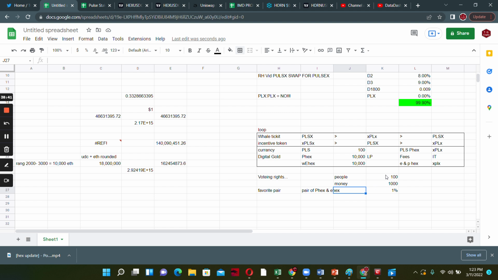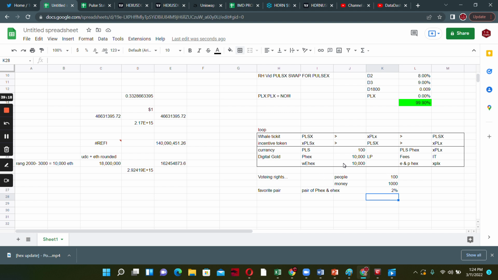So as long as no one else comes in and provides liquidity, you'll get a little more and a little more of this token. But yeah, why is it valuable? Well, you can stake it now to get PulseX, which gives you voting rights, which tells you this. So what does the voting right do? Incentivize a pair. Well, let's say one particular pair, since the one pair, the $1,000, is for pair PHEX, EHEX. Oh, well, now that it's incentivized, it gets 2%, and all the others have to split the 98. So it gets extra in tokens. So you can vote. If you provided liquidity, you can vote for your own pair.